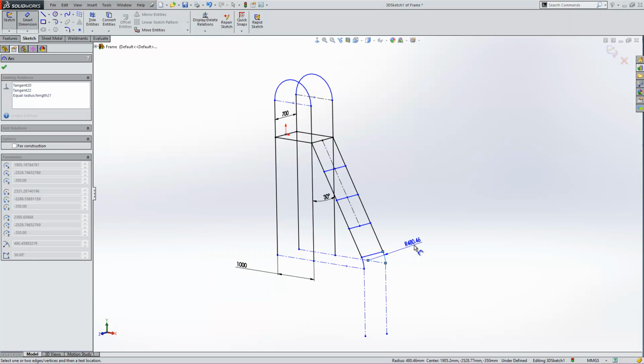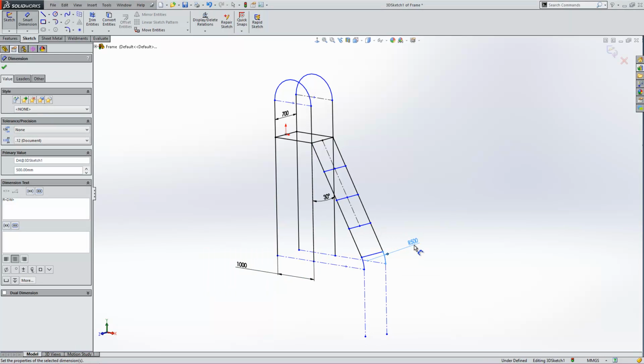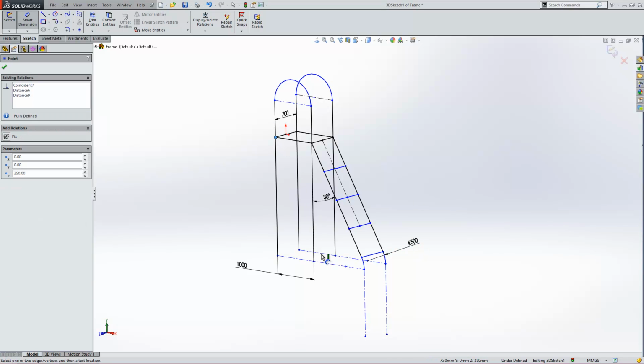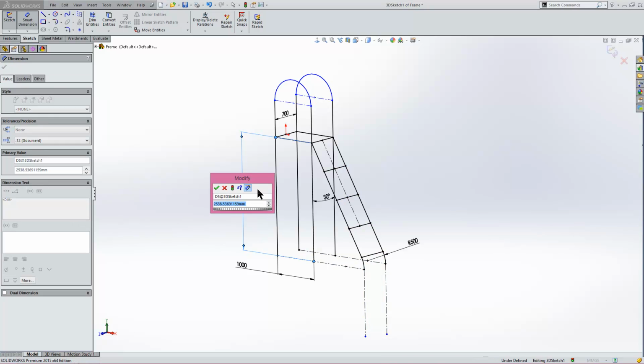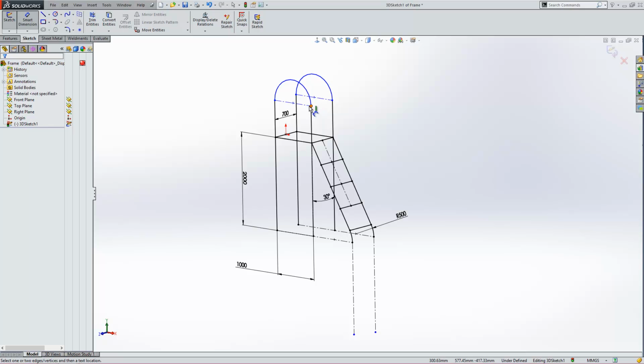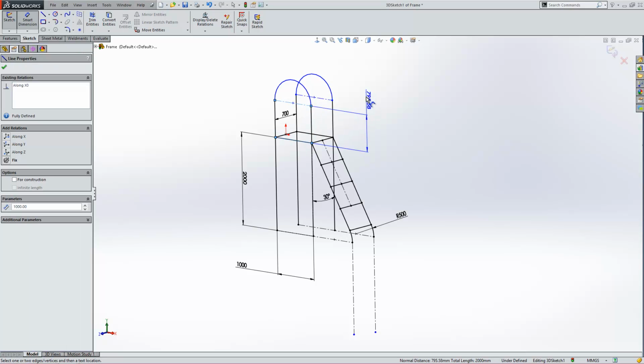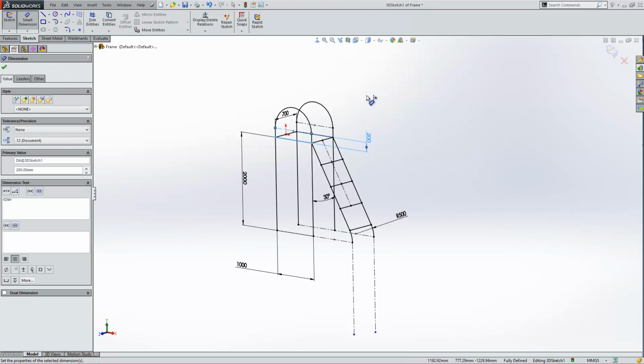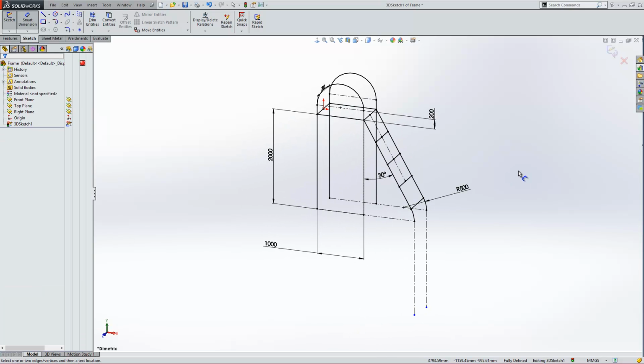We could put a radius of, say, 500. And then a height, same again, diagonal to diagonal, tab, tab. We can do a Y of 2000. And we'll have an overall height of this, say, at 200 mil. Alright, so our sketch is fully defined.